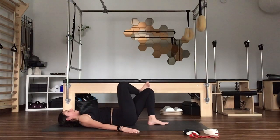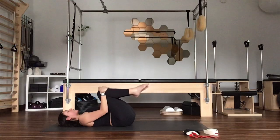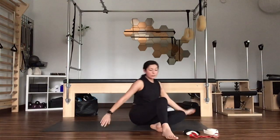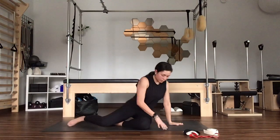Lower the hips down and then hug the knees into the chest. We're going to take a little break on that left side. Get right into the right side. So I'm going to roll it up to seated. We're going to take it around to the other side. If you've got the ankle weight on, switch the ankle weight to your right ankle. Take the Versa loop off if you've got it.